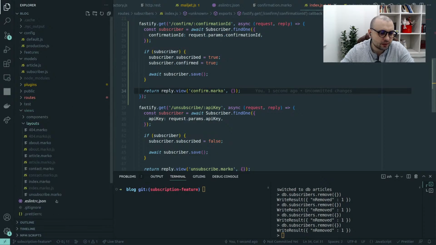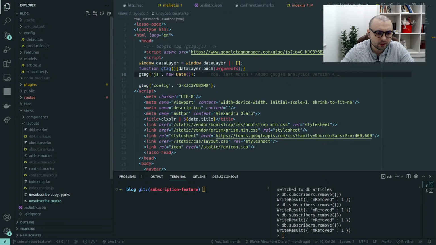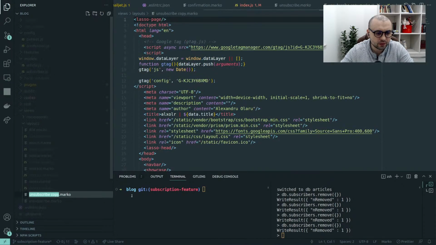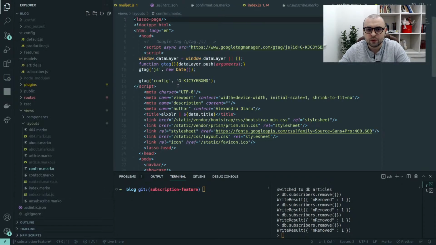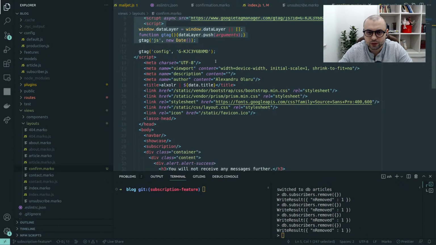So probably I'll start with this layout. I'll just copy paste it for now, and it will be confirm marko. Have some G tags and stuff, not really important. Data title, yeah, we'll need to provide a title for this route to work fine.